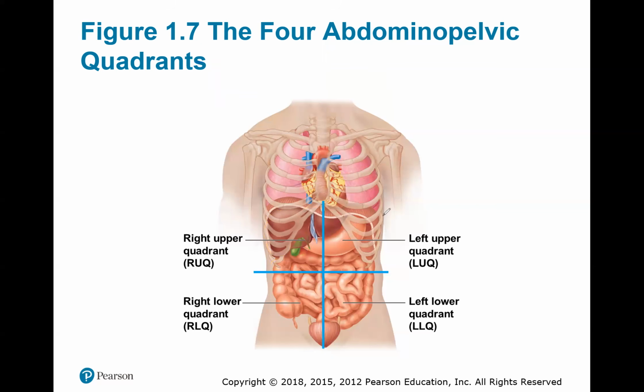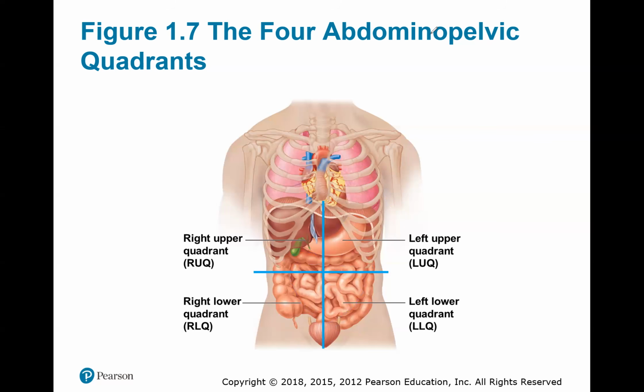On the left side, again, we have the left upper quadrant. We're going to be finding the majority of the stomach. Behind the stomach, so posterior to the stomach, we would find the pancreas as well as the spleen. So we can't see it from this picture, but if we removed the stomach, behind there would sit the pancreas and the spleen. As well as, again, we can see a little bit of our intestine. And just to make mention of it, this is the small intestine here. This is the large intestine here, just to help you orient yourself.